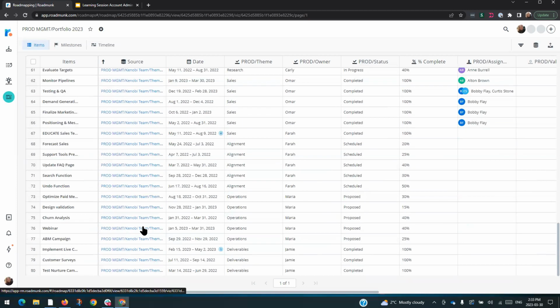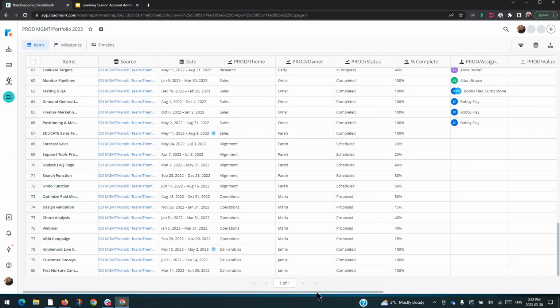And if I scroll down, I have my Kenobi team. You can see that they've all used the same account fields when they're creating their own source roadmaps. And that means that this is going to be tidy. We're not going to have two status fields and have to manually clean it up and move the values back and forth. This is making a very nice, neat roadmap, and that's what your goal is. Okay.